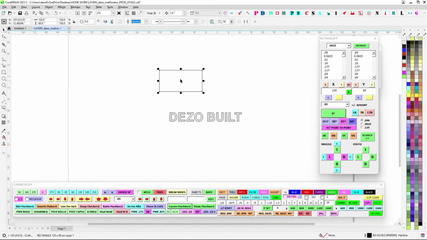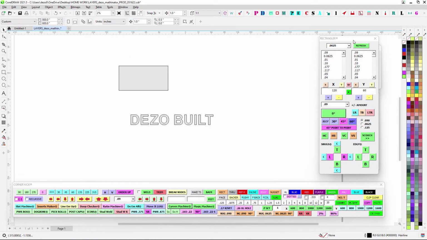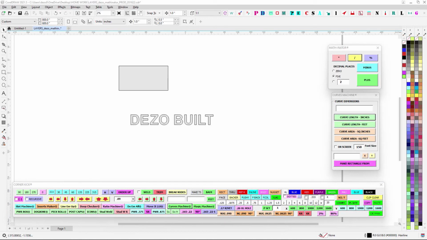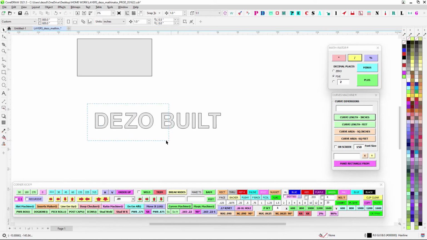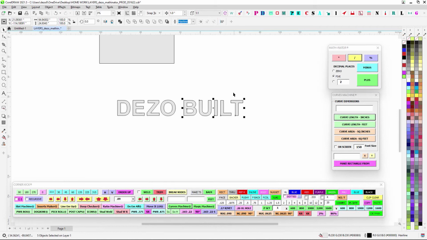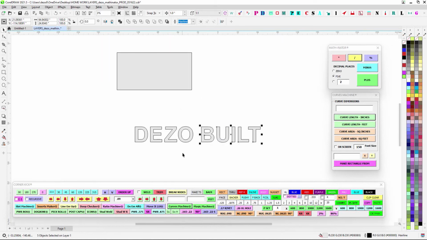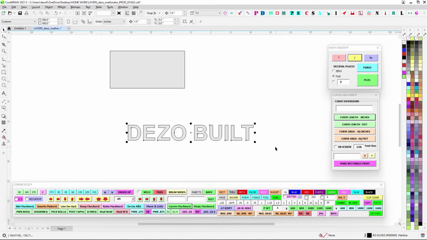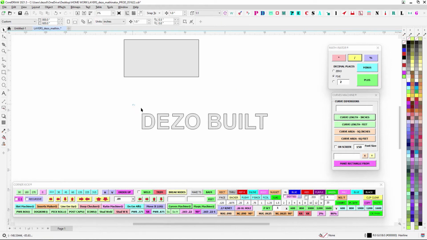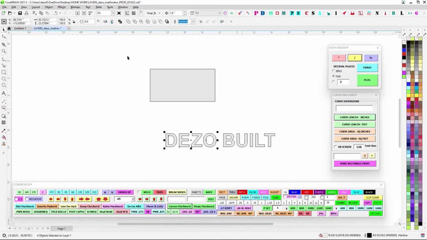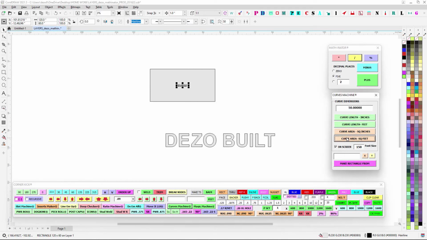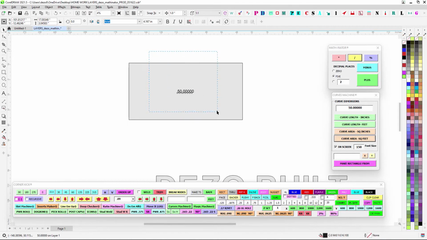aluminum. Okay, and I'm going to go ahead and just make that gray. I use 10% to represent my aluminum there. So here we go. We're going to take these guys here, and we're not going to do the full nesting and all that stuff. But this is basically just a quick ghetto way of doing it. So to figure out the square feet of this, I just hit this button, hit on screen, and there's 50. So that's 50 square feet.